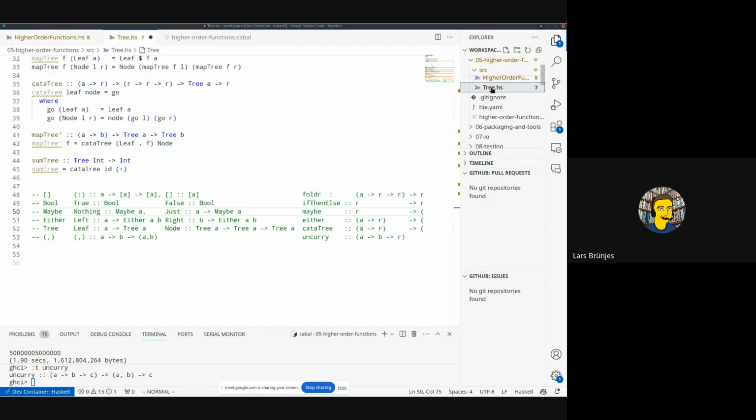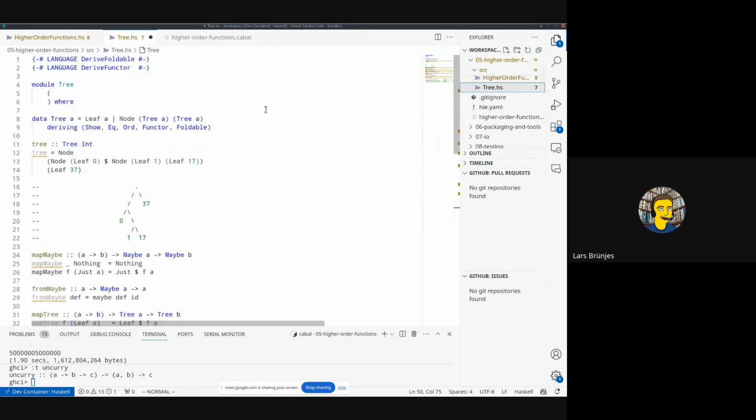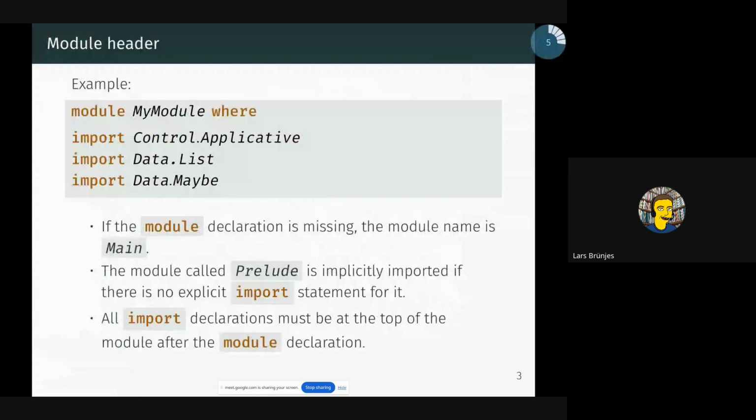And then there was a second file called tree.hs containing the module tree. There could be folders, and then you would have these hierarchical module names. Right, so there's an example.